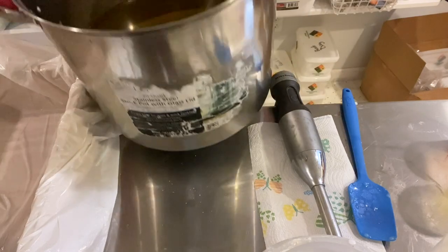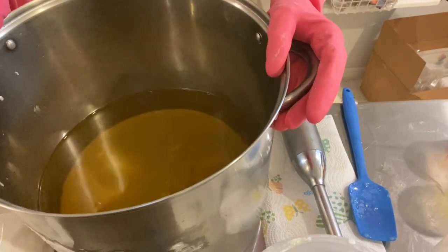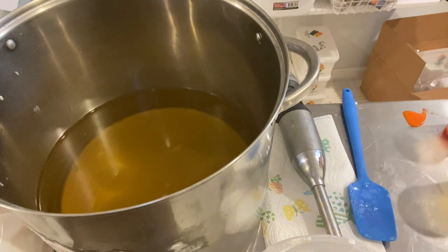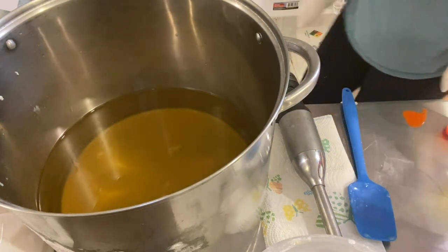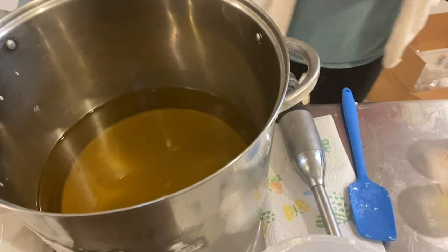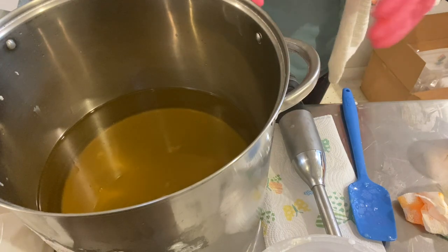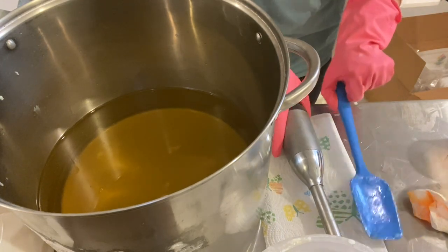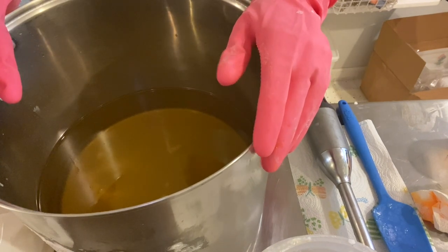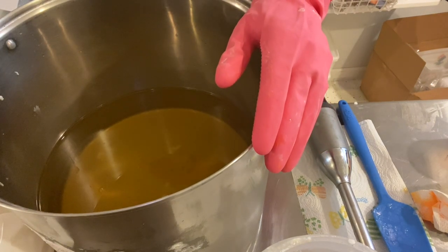I was batching soap oils earlier and then finished batching the lye water solution after that, so I've got a couple of things ready to go. It just makes it so much easier when you're making soap if you have things batched ahead of time, so you don't have to scoop out all of the hard oils. You tend to procrastinate a little bit more otherwise. With master batching, you take your hard oils and set up containers — for the really big batches in the five-gallon pails I use my bigger ones.